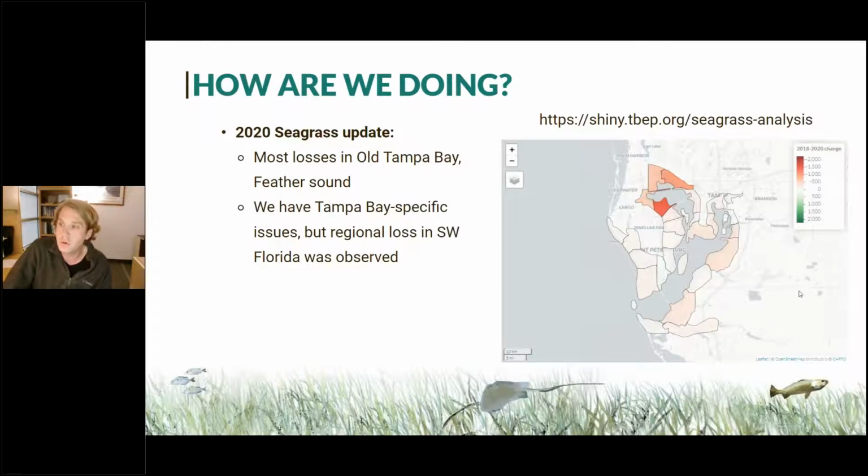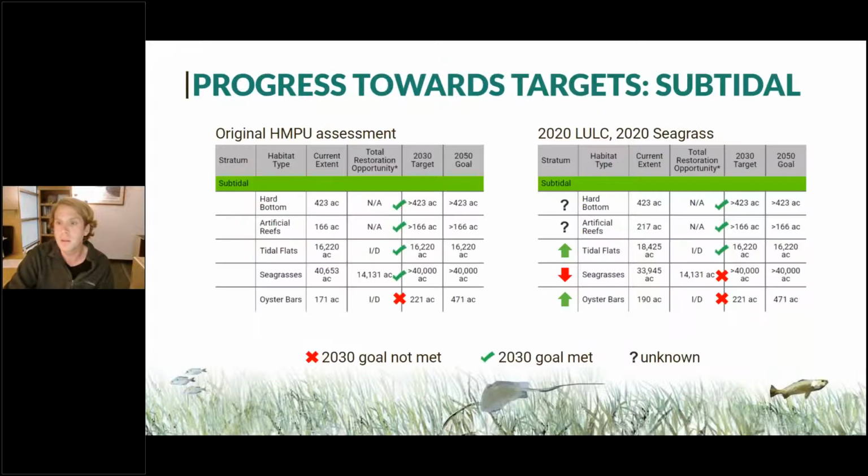I also want to point out that, in case it's not painfully obvious, I make a lot of dashboards. We have another one for reporting on seagrass trends over time. You can actually look at this one to do a more detailed spatial comparison of changes over time in the seagrass layer for Tampa Bay. This is just showing you the breakdown of acreages gained or lost by what we're calling our seagrass management areas. These are things that we defined as a program a while ago to guide management activities towards different parts of the bay that had their own characterizations. But what we see here is that most of the seagrasses we lost in the bay were in Old Tampa Bay. We have a good sense of maybe what's driving that. But it was this Feather Sound region, which can be quite volatile over the years, where we saw a lot of loss. If you do have an interest, feel free to check out that dashboard to get a sense of the trends with seagrasses specifically.